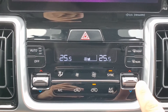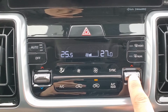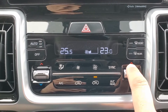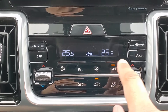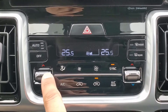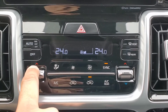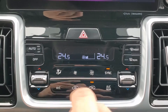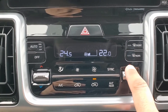If I use the passenger side switch, you'll notice that it turns sync off, so now you can change the passenger side temperature differently from the driver's side. If I turn sync back on, it will sync back to the same temperature that the driver has set, and they'll change together again. But as soon as you hit the sync button to turn it off or use the passenger side switch, it will automatically turn the sync off.